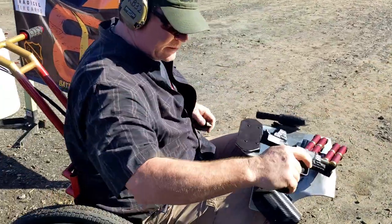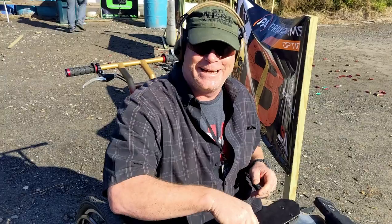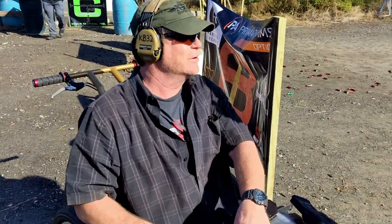Okay. Go ahead and unload, show clear, holster up. All right, so that's me not getting it done. But anyway, I hate shooting with a dot. I really do. But in any case, that's it, man.